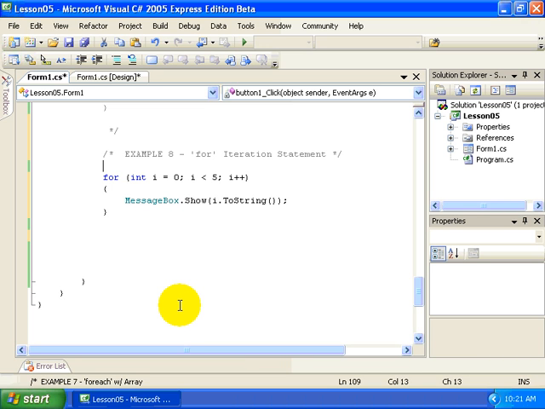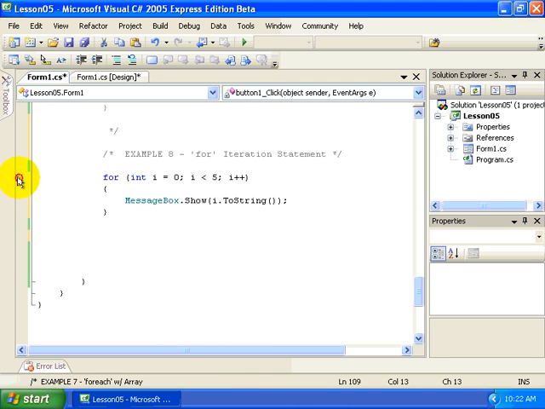The first part is defining a temporary variable, i, and we're initializing i to the value of 0. The next section is a condition. So while i is less than 5, we'll continue to iterate through the code block that's directly underneath the for statement. So everything between the curly braces, which in this case is just one line of code, MessageBox.Show(i.ToString). We'll talk about that in a moment. The final part is that every time after we execute our code block and we return to our for statement, we want to increment the value of i by 1. So that's the little nomenclature of the plus plus after the value of i.